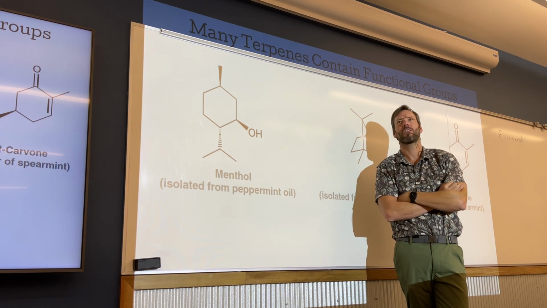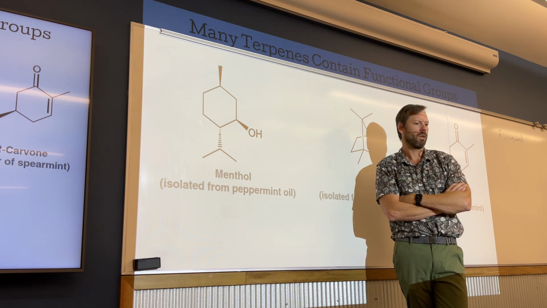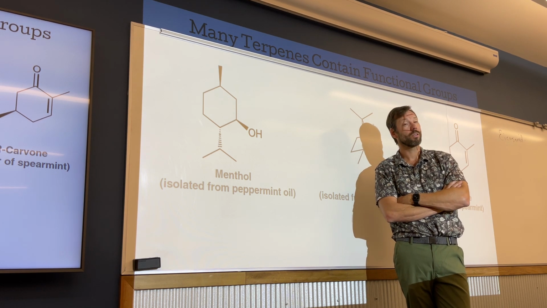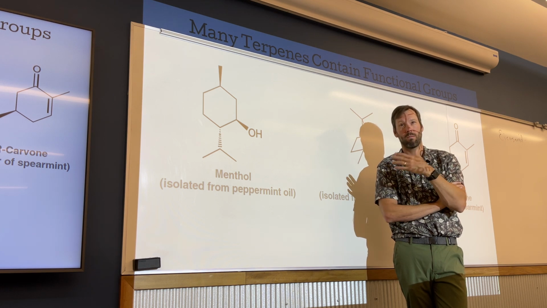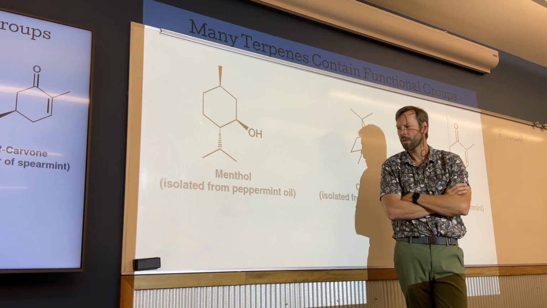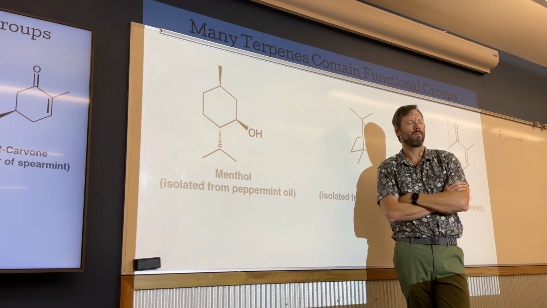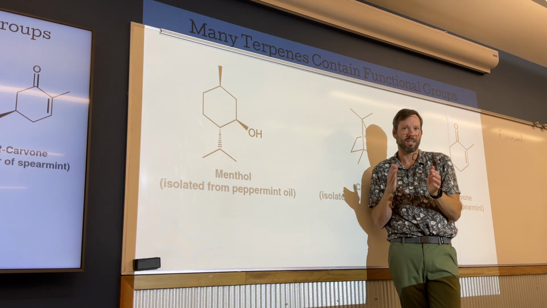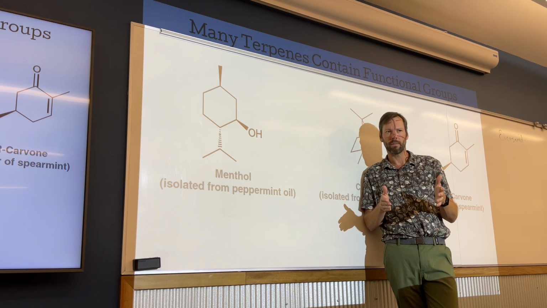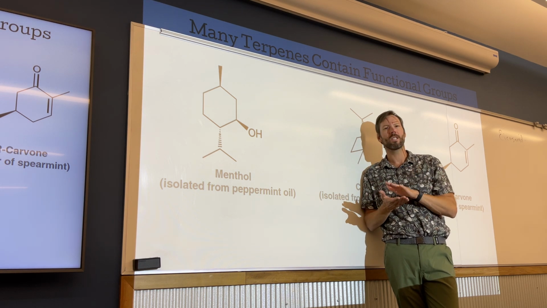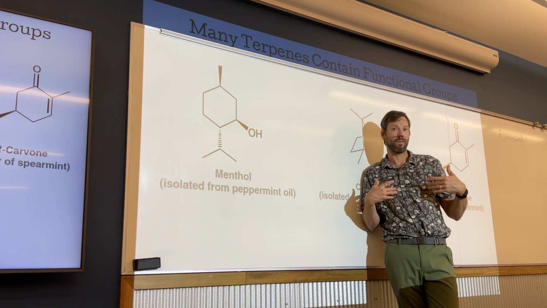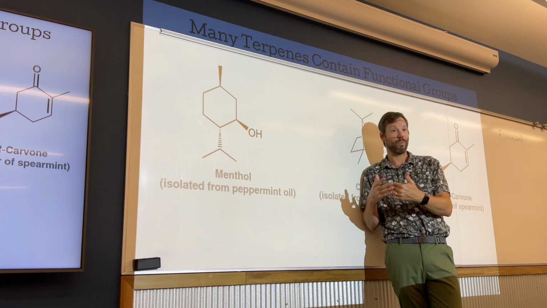So I switched my project to fence lizards. Blue-bellied lizards, we have them here in Tahoe. The western fence lizard is here, the eastern fence lizard is there. And the reason I'm going off on this tangent is to say that when you're doing research, you got to think about feasibility. You got to think about what is feasible and what isn't feasible. And clearly, that project wasn't feasible for me to do by myself.